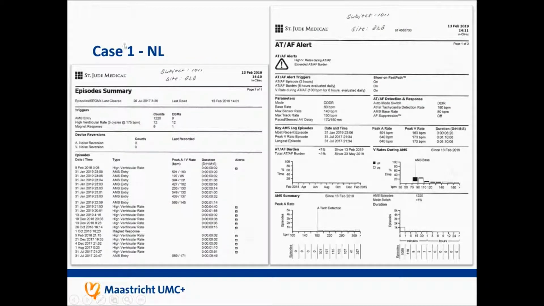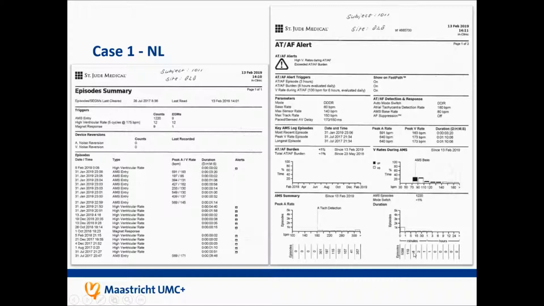Okay, examples from, well, it says this week, but it's from 3 weeks ago. An example from the Netherlands. I don't know what center. When we look at it, we have an episode list with atrial high rate events, but also ventricular high rate events. The atrial high rate events were 1200, more than that. And we see at the duration that they are all very short. There's one atrial high rate event of 8 minutes. And when we then look at the atrial cutoff rate, it's set at 180 beats per minute. It should be 170 for the Netherlands, but these are adequate episodes.